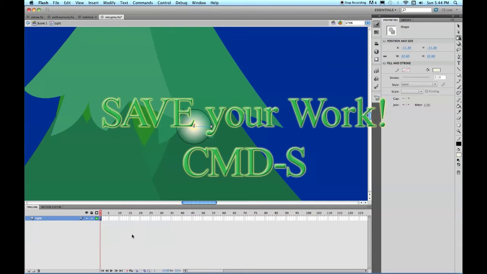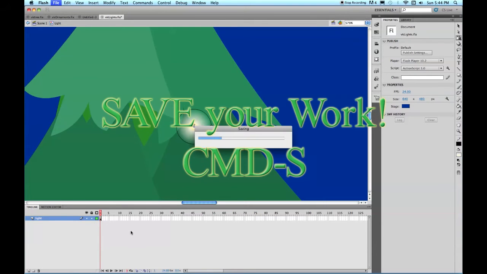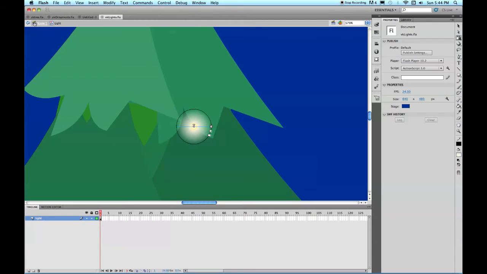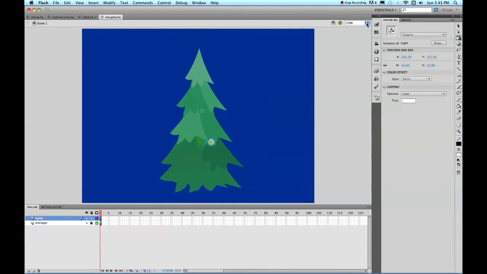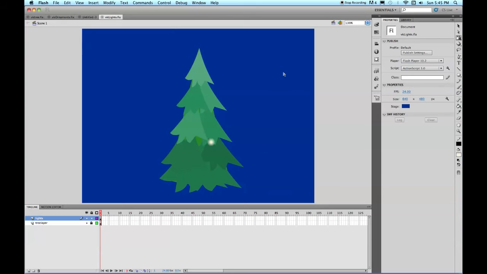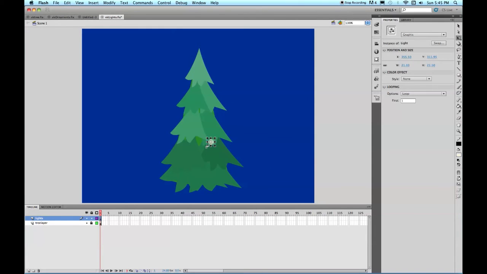Okay, so this is our light. Command S. Let's go back out to scene 1 and zoom out to where we can see that. So there is our light. And it's kind of nice, right? Well, instead of using the gradient transform tool, let's use the transform tool and make it slightly smaller.